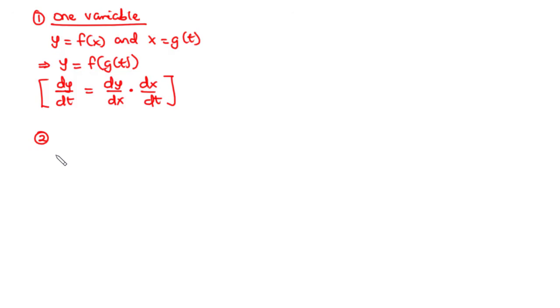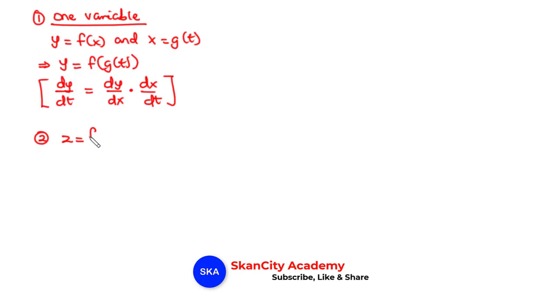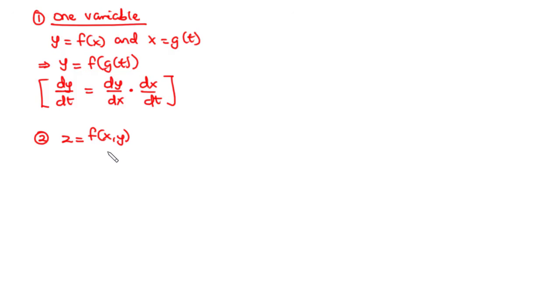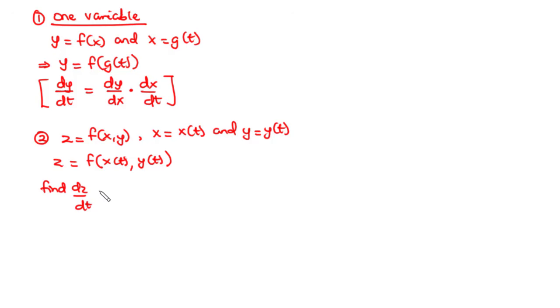Now let's move on to functions of several variables, specifically functions of two variables. So assuming that we have a function z equals f of x y, that is, z is a function of two variables x and y, and then we have x and y to be functions of t. So we have x equal to x of t, and y also a function of t, that is y of t. Now with this, the composition z equals f of, in place of x we have x of t, in place of y we have y of t. So the composition z equals f of x of t, y of t, expresses z as a function of a single variable t. Therefore, we will need to find dz dt.